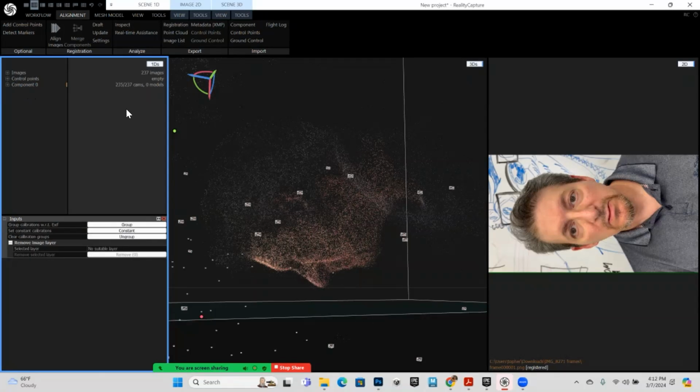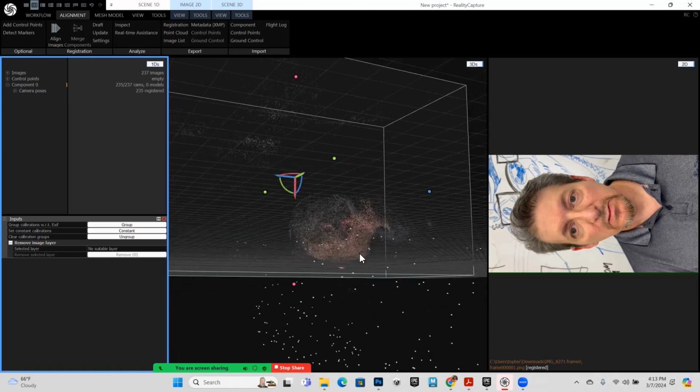That's actually really good. That means that there was enough overlap that they all came into a single component. Now, sometimes you get a component 1, component 2, and they'll have 2 or 3 or 4 cameras in them, and they're useless. They are just blank. You can't see anything in them. But on this one, because I've got 235, it's actually created that many cameras over here.